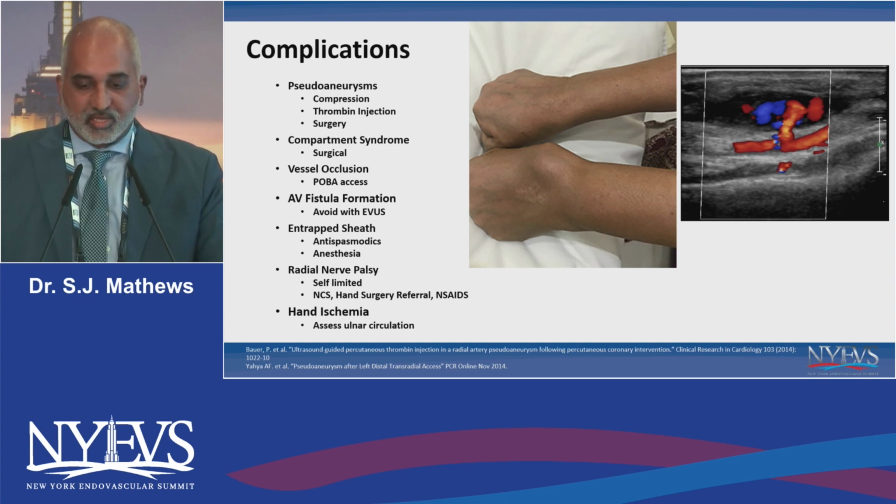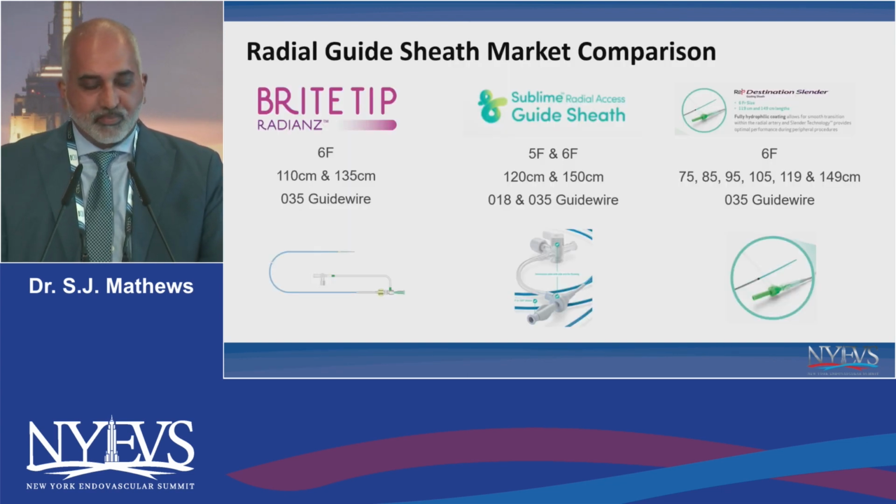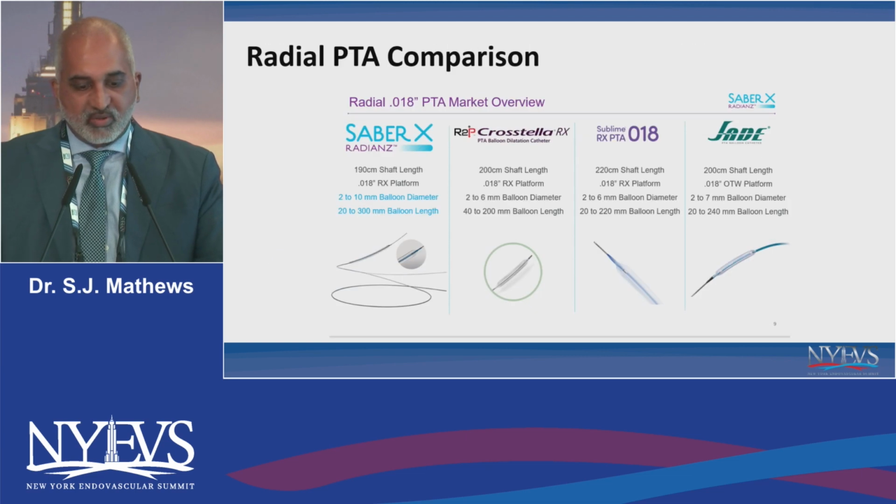But you want to make sure that you use oxygen saturation on the finger to make sure that their hand isn't going cold while you're doing the case. Equipment is important. This is continuing to be a problem, but the vendors are doing better. We do have a number of companies that make long sheaths now as well, in various sizes, along with different types of RX balloons.